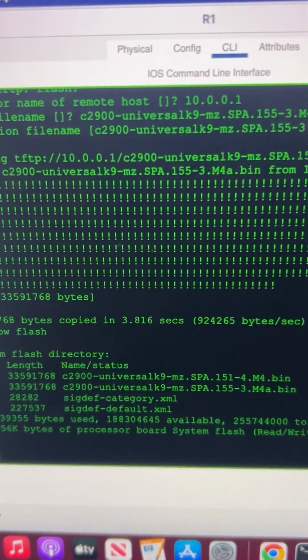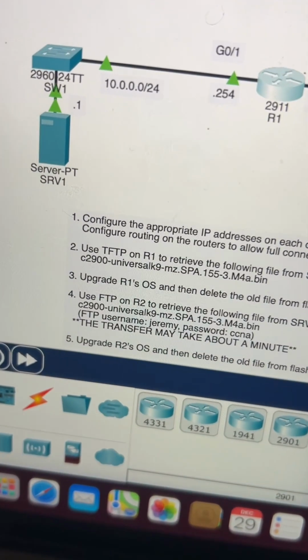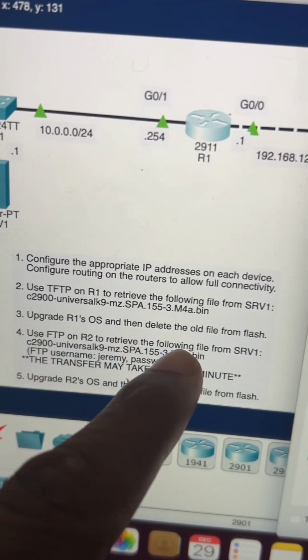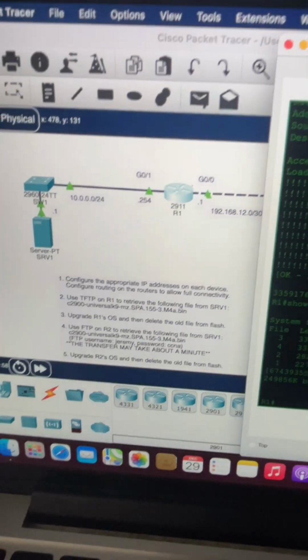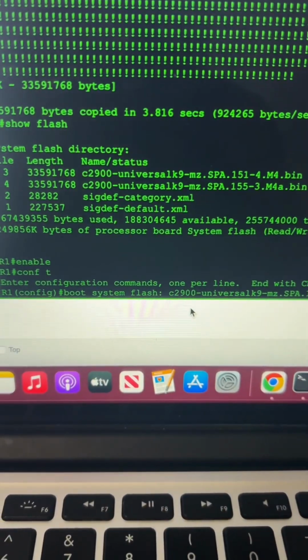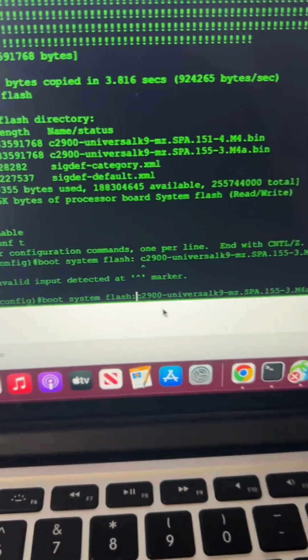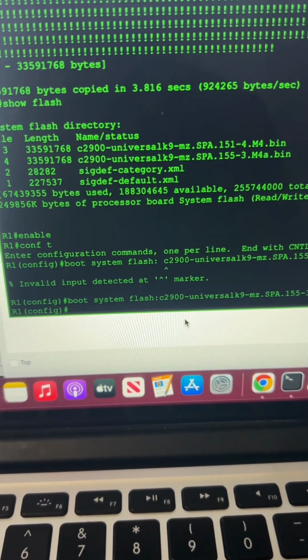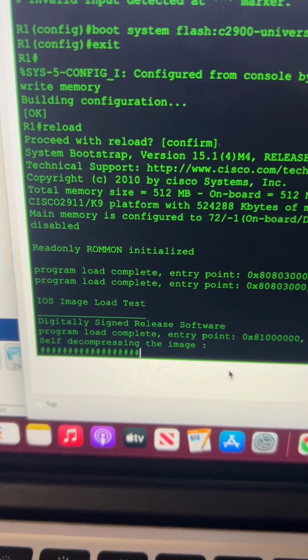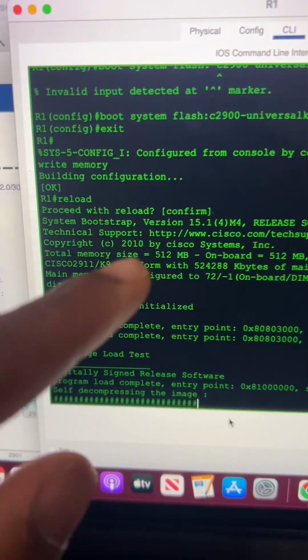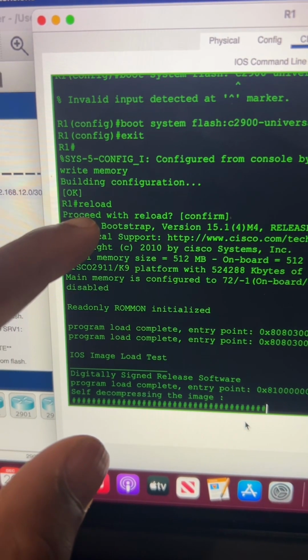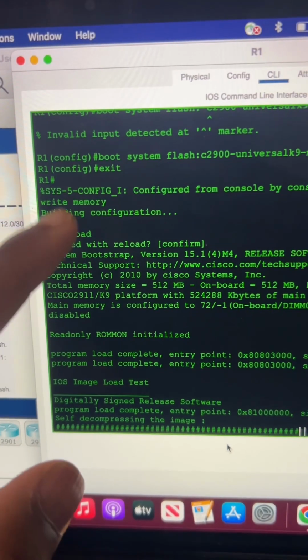That way we can save that as R1's OS, and we're going to delete the old file from the flash. Here goes the boot system command. Again, there we go. All right, so what I just did was I saved it and hit a reload after writing the memory.